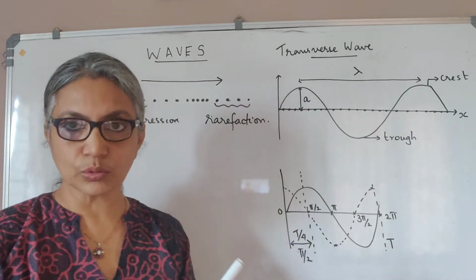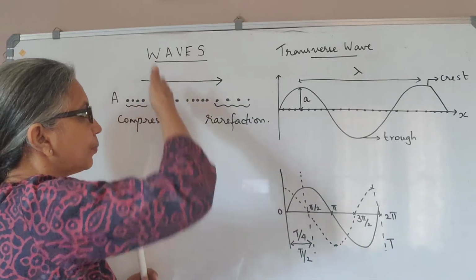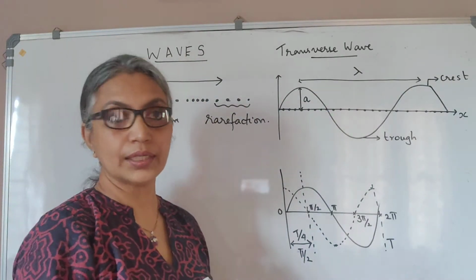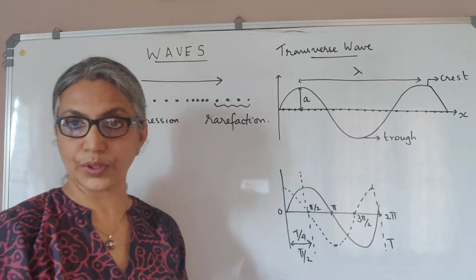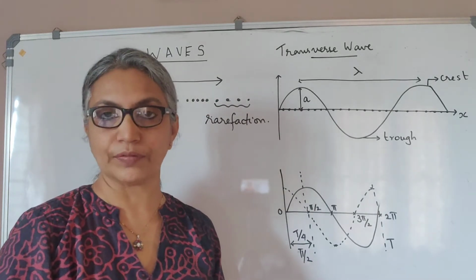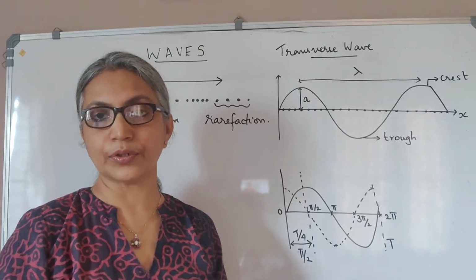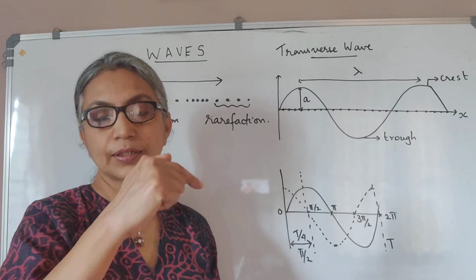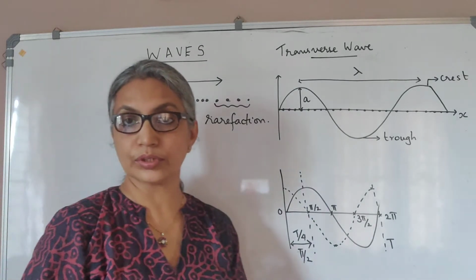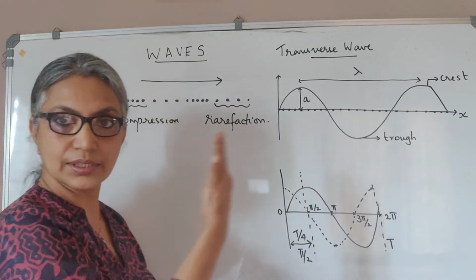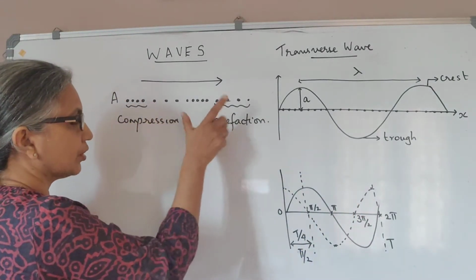So we have just discussed the two types of waves. One, the transverse wave, in which the particles of the medium oscillate in a direction perpendicular to the direction of propagation of the wave, and they travel in the form of crests and troughs. A good example of a transverse wave is any electromagnetic wave, like the light wave. So is the wave set up on a stretched string, like in the example of a guitar string. When you pluck the string, the waves travel as a transverse wave. And we then discussed longitudinal waves, where the particles of the medium oscillate in a direction parallel to the direction of propagation of the wave, and they travel in the form of compressions and rarefactions.